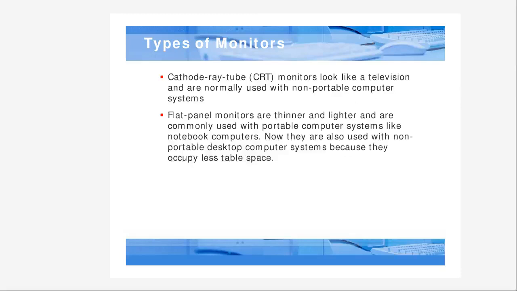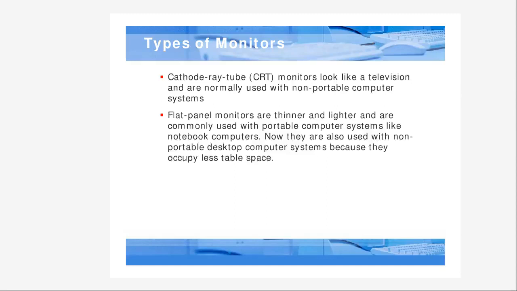CRT monitors look like a television and are normally used with non-portable computer systems. Non-portable means what? It is very heavy, and it consumes more electricity. That's why it is also called non-portable. Non-portable means not movable from one place to another due to its heavy nature. Something lighter and thinner we can easily take from one place to another.